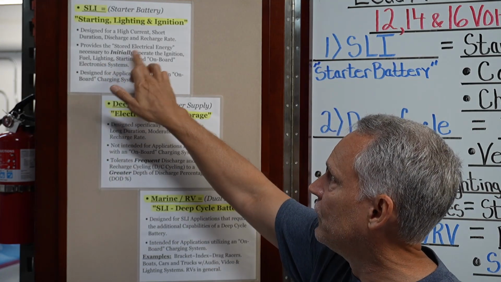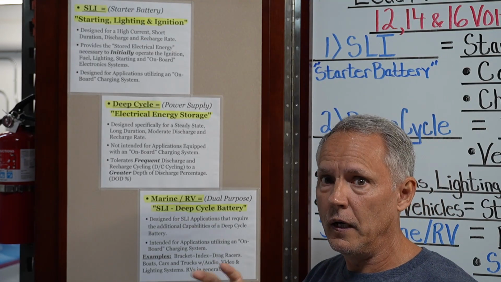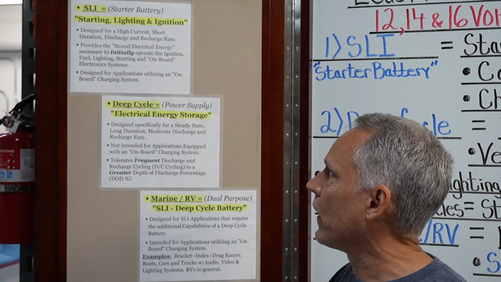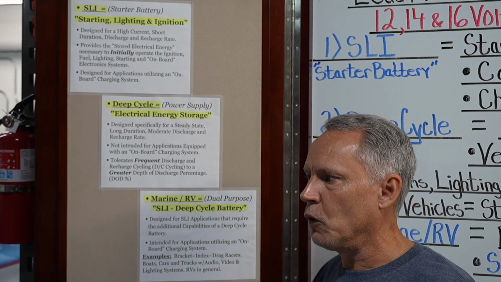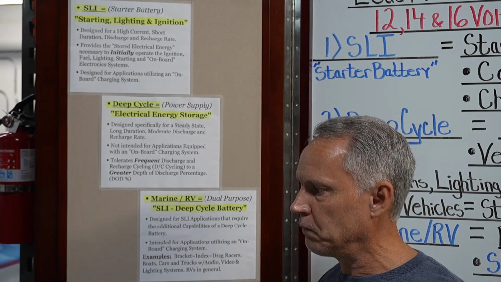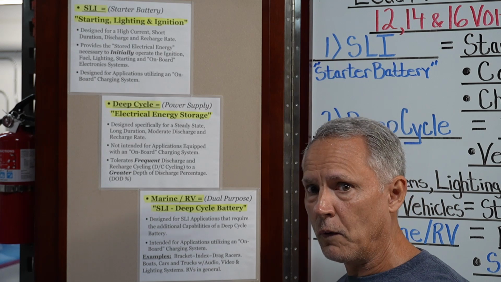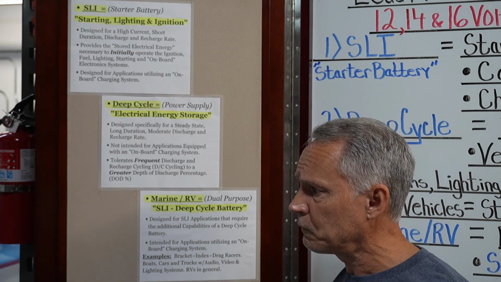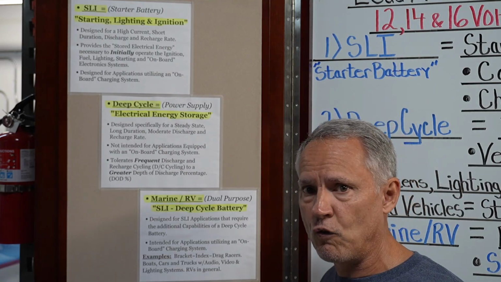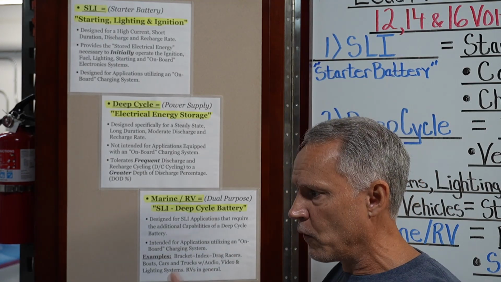It provides the stored electrical energy necessary to initially, keep that in mind, operate the ignition, fuel, lighting, starting, and onboard electronic systems. So when you get in the vehicle, whether you open your power doors with a key fob or whatever, the battery has to have enough stored electrical energy to power up those door locks. The vehicle's not running, right? When you turn a key on, ignition system powers up, fuel system powers up, the onboard electronics power up, right? That has to have enough electrical stored energy to power up all those devices.